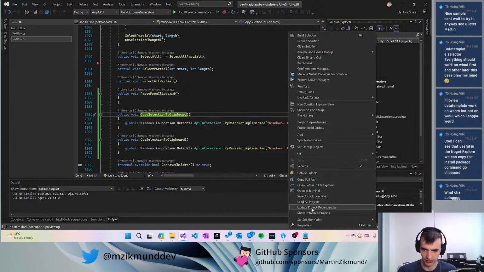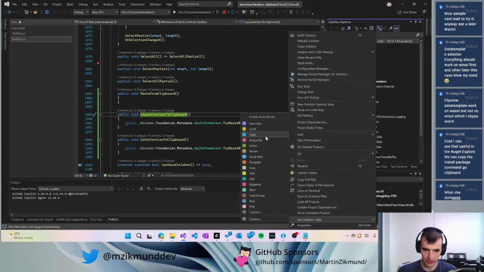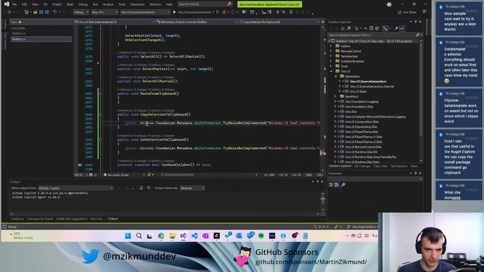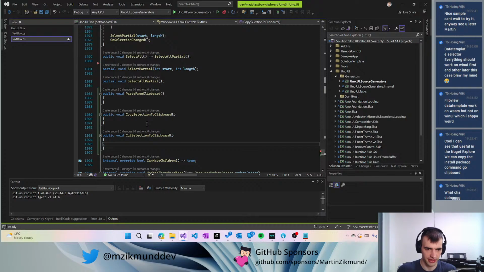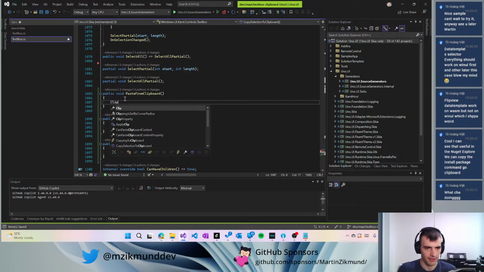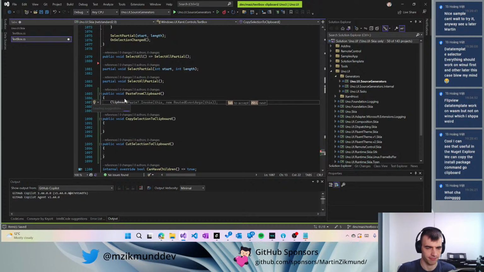instance of Visual Studio has gotten more friendly, so it's no longer stuck. We can continue here. So for the paste from clipboard, that should be quite easy. So let's start with that. So we'll use the Clipboard API.